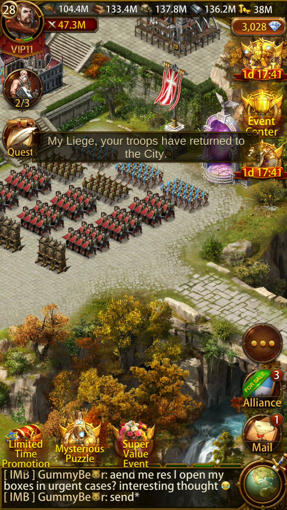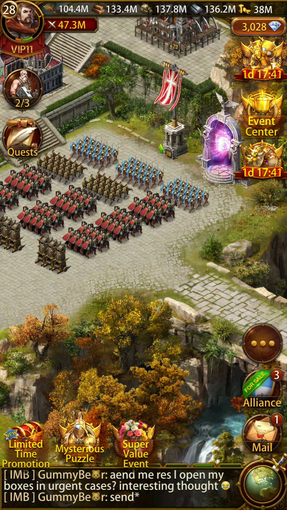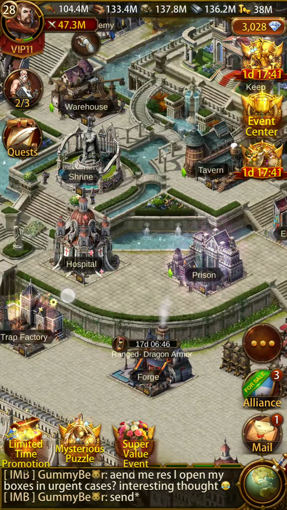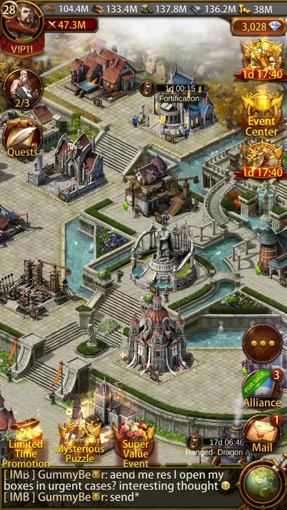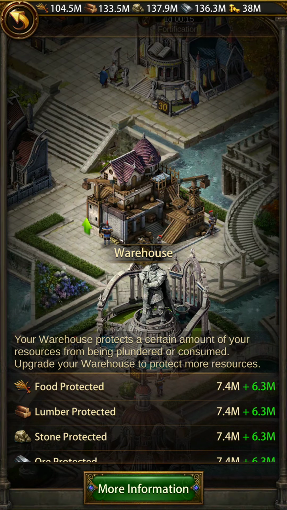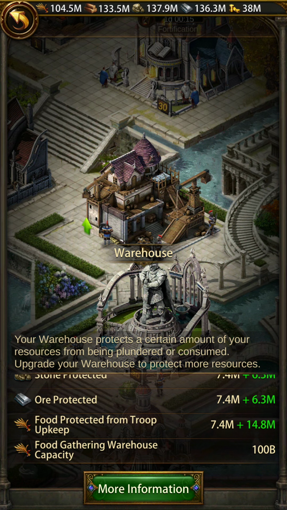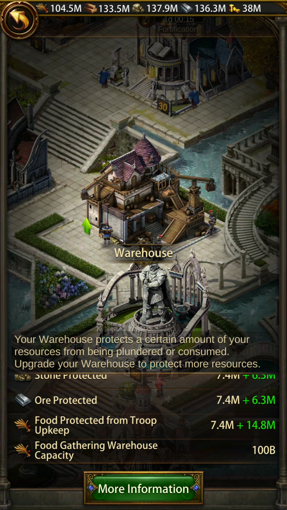Now let me tell you what this video is going to cover. This is a common problem that everybody faces in the game. It is called food upkeep or troop upkeep. Anytime that you're in the game, your food, as you can see, I've got 104.5 million food. The troops are going to eat away my food over and over again. As you can see, my food protected from troop upkeep is 7.4 million plus 14.8, that's approximately 22.1 or 22.2 million food.